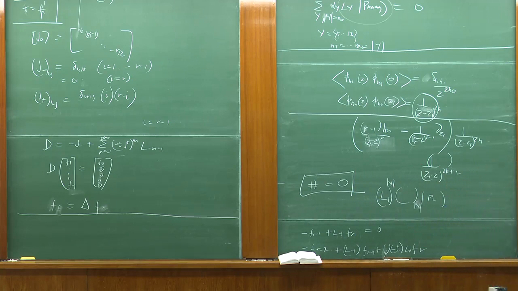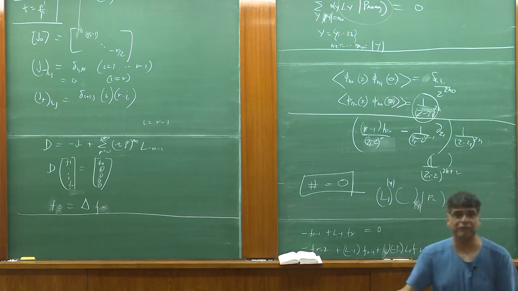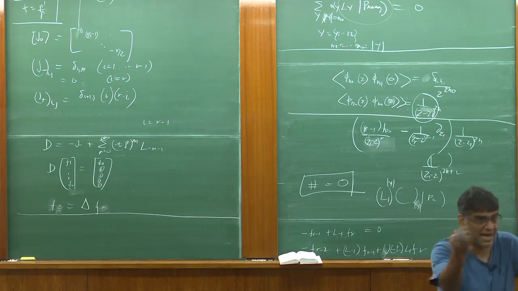Because the descendant was mod y levels higher than the primary, and then L1 to the power mod y lowers it back down to the primary. Clear? So once again, algebraically, if you act with L1 to the power mod y on this descendant, you will get some number times primary. So the condition that L1 annihilates the state is very powerful. It almost completely determines the state, that and L2. But the condition that L1 to the power mod y annihilates the state is much less powerful.